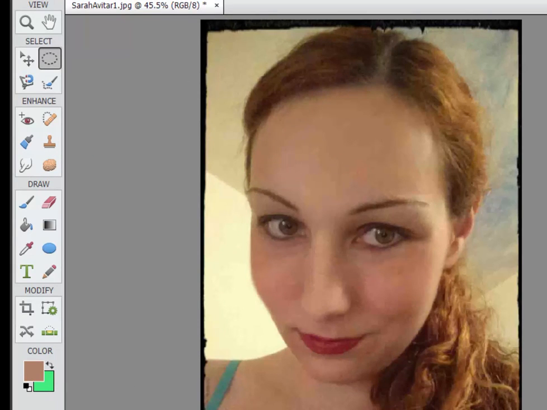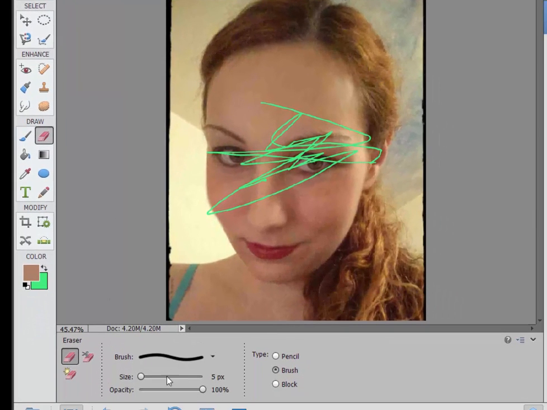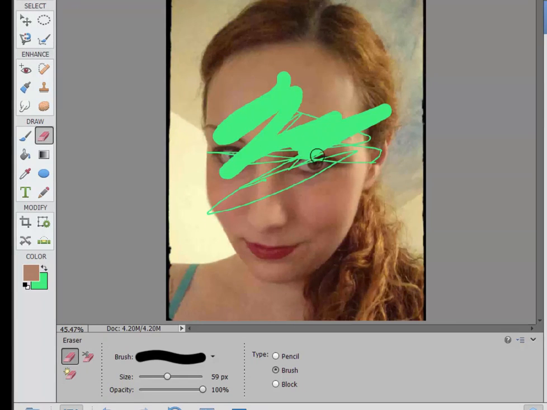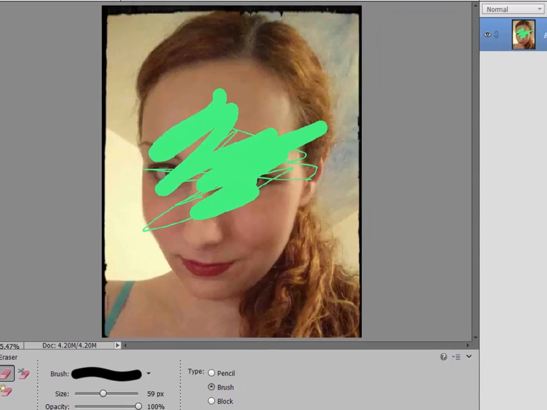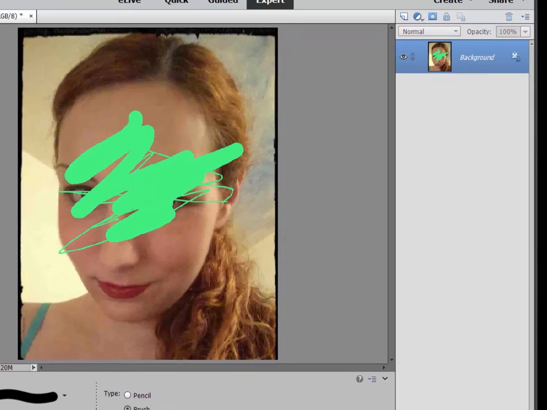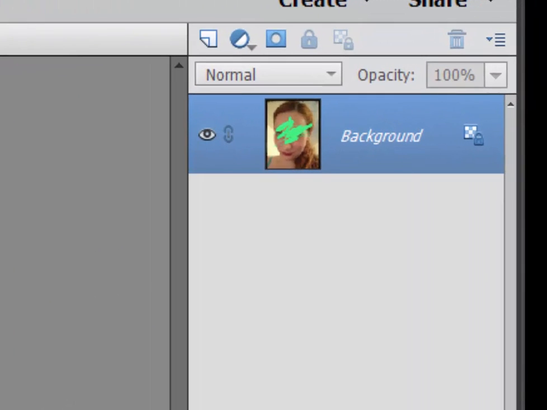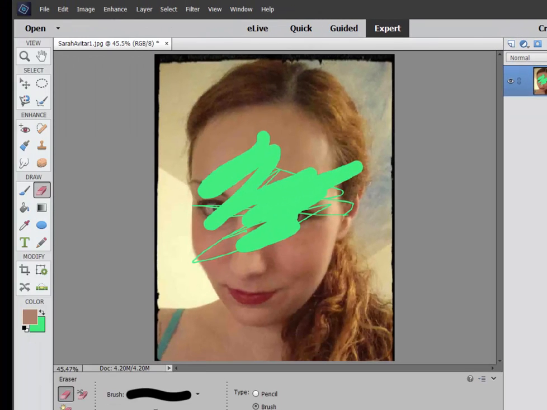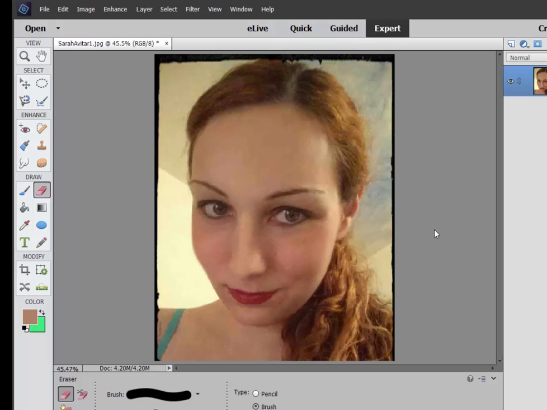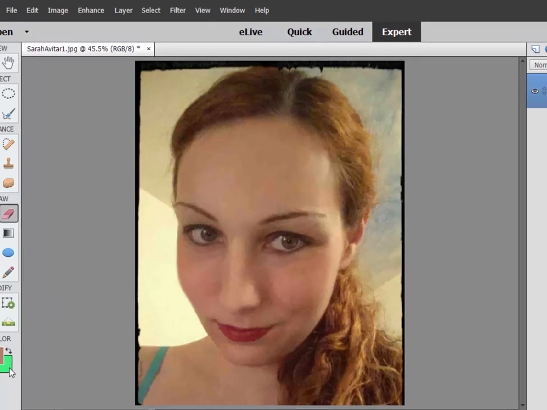Notice the background color will also fill in if you use the eraser. When I remove part of the picture with the eraser, I'm going to use a bigger size here so you can get an example. There you go. When I remove part of the picture by erasing it, it is replaced by the background color, but that's only on the background layer. If you're working on an upper layer of the video, different things happen, and that's a whole different tutorial. But notice that the main purpose of the background color is to fill in when you remove something from the background layer. Let's remove that.